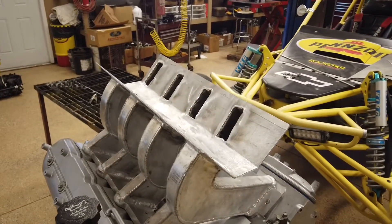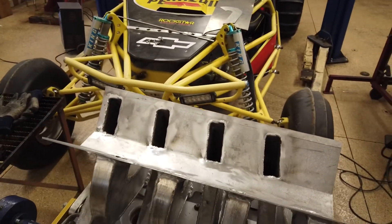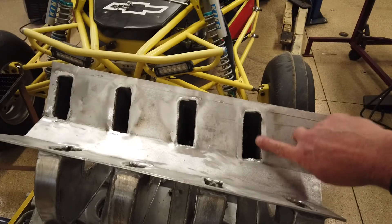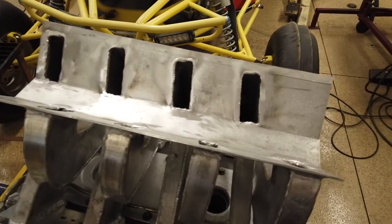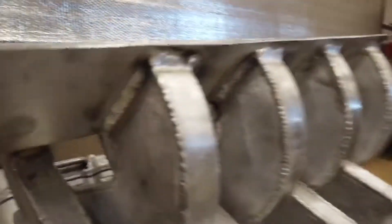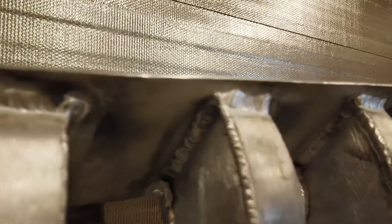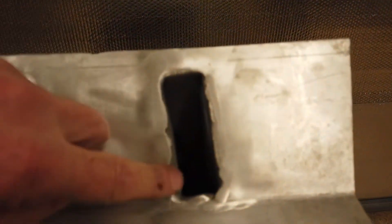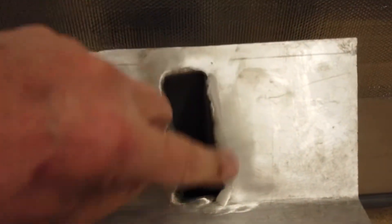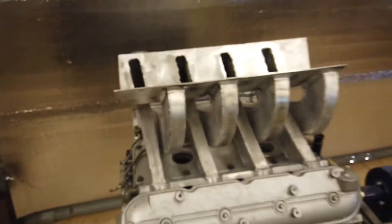This morning I did some finished welding, and now I'm going to have to start grinding all this down and port matching. I welded it on the inside and the outside - the outside welds are the structural part, the inside just kind of connected everything. I'm going to be able to do some pretty nice beveling and rounding off of the edges so the air will flow in there a little bit better.